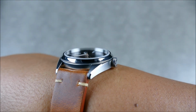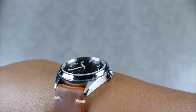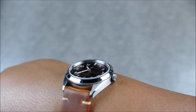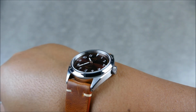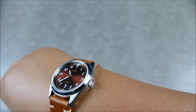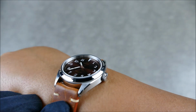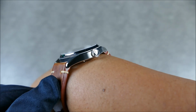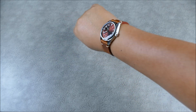Look at that little concave line there on the outside of that bezel, which almost gives it some life when the light hits it, because of the curvature. Almost gives you a liquid metal, just a beautiful pop in motion. It's something that you really won't be able to capture in photos. And then here you can see that beautifully done bevel, that high polish, just gorgeous. Look at the way the light just dances off of that. So sharply done. Reads all the way around, super thin profile, will fit right under a cuff very easily.